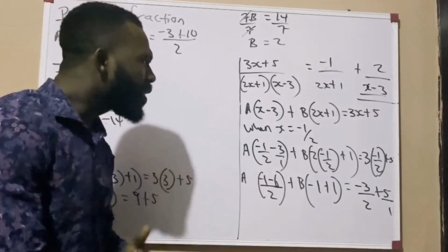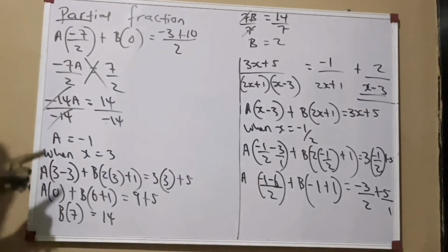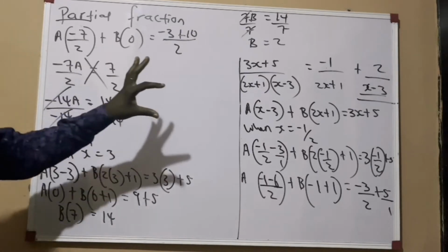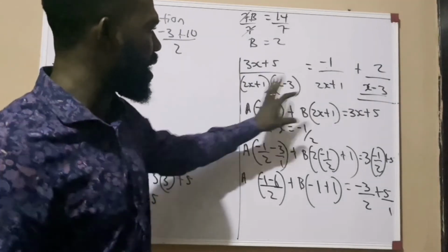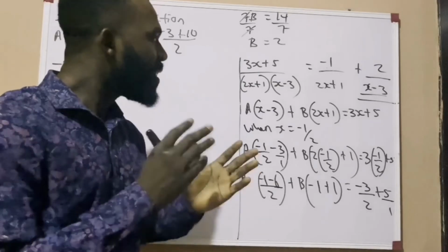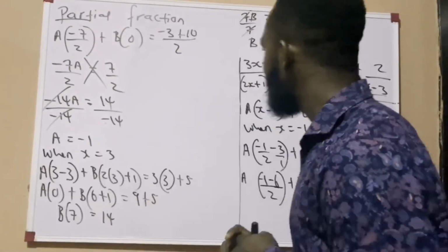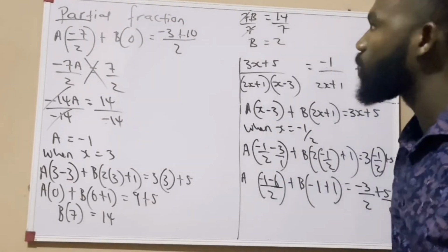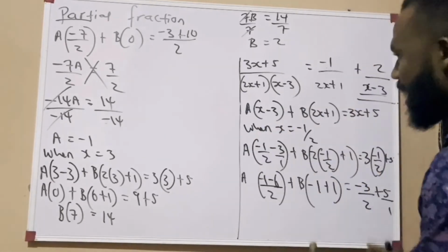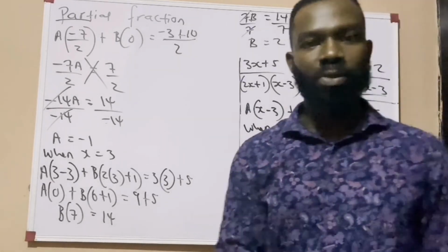So you see, these were the steps that we followed. First, we solved with the what? The quadratic expression to get the factors, and then we did this, and then yes. This was how we got the what? Answer. So if you are solving problems under partial fraction, this is exactly how you should go about it.